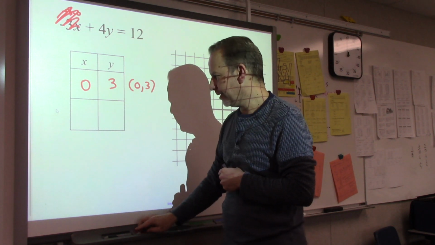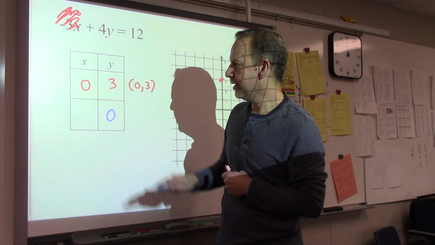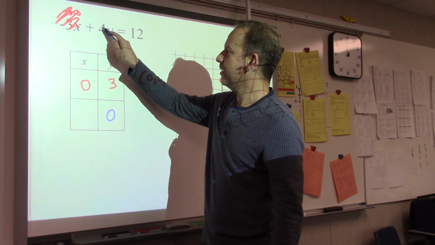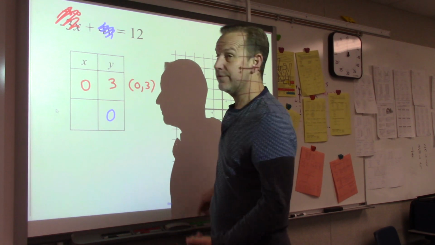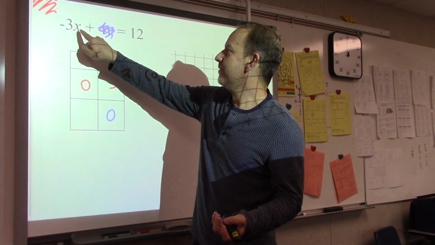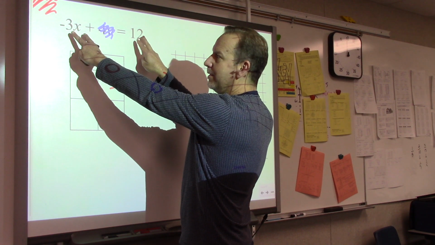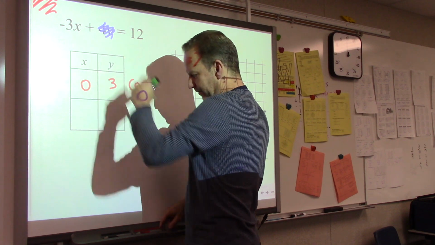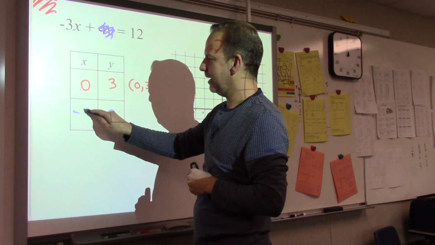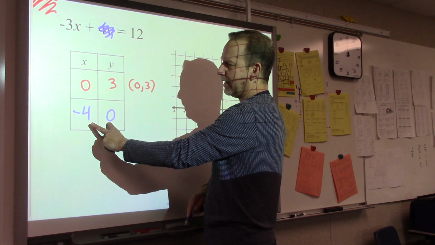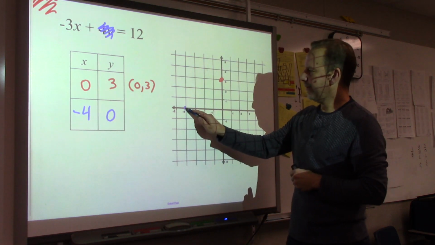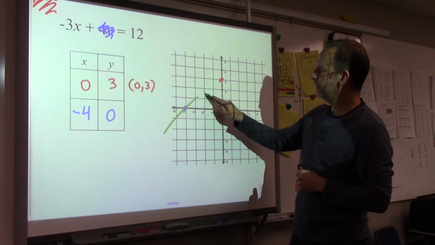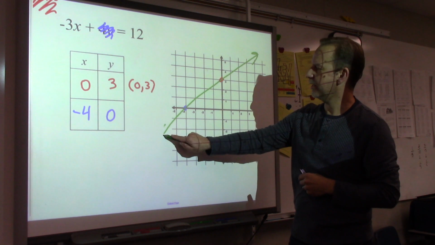All right, now I'm going to switch colors and I'm going to pick a 0 under here. The table trick: I always pick 0 here, then 0 here. Putting a 0 in here effectively makes that one go away because 4 times 0 is 0. And I get negative 3x equals 12. Now solving that one is 12 divided by negative 3, which is negative 4. So now I put a dot at negative 4, 0, which is right there. And I've got my 2 plotting dots that I can use to create my perfectly, don't judge me, straight line like that.